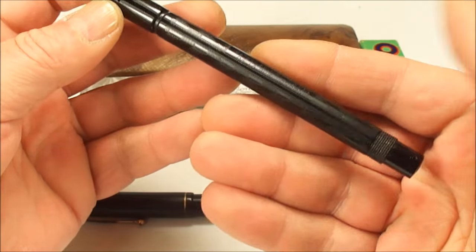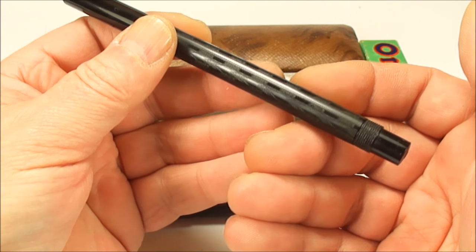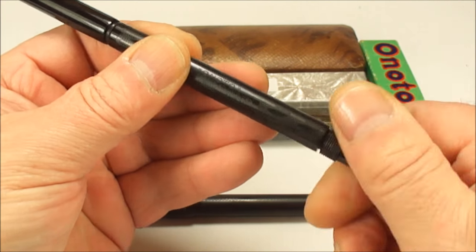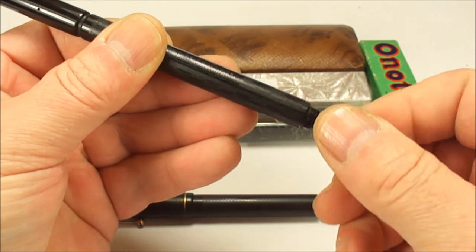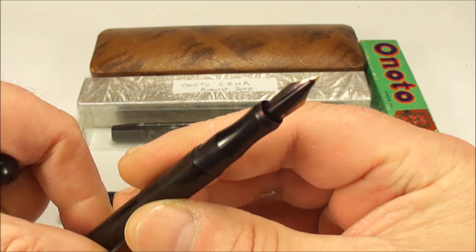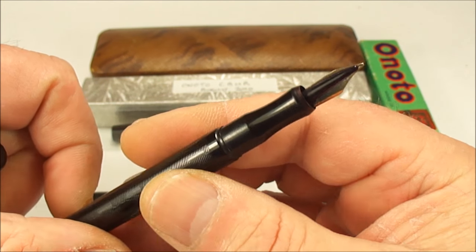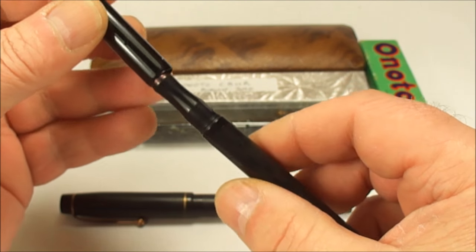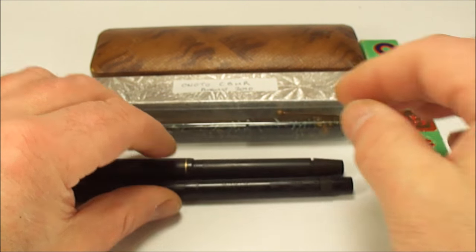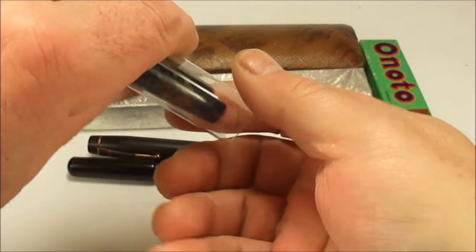This one's actually a lovely example. This is a slim Onoto. It's a patent self-filling pen, again a plunger filler. Again, the plunger's not working, so it's going to need a full service. Nice thing about this one, look at that, an over and under feed, which are very interesting in their own right. So once again, we're going to be working on that one as well. I've got a lot of work to do here. It's going to keep me busy for quite a while.